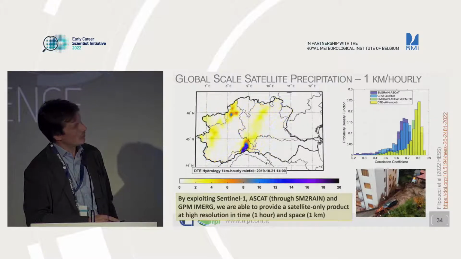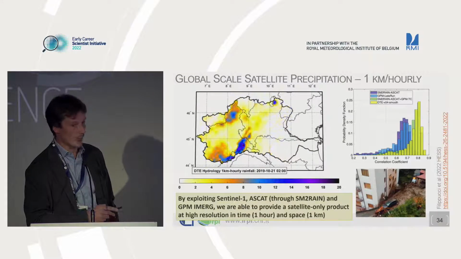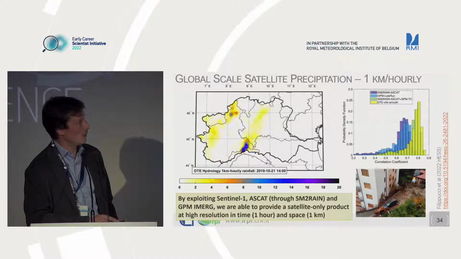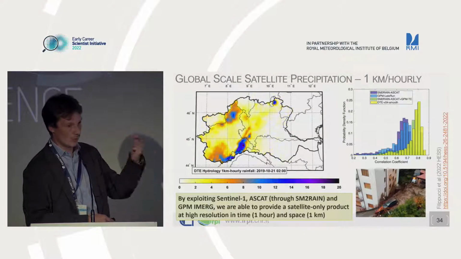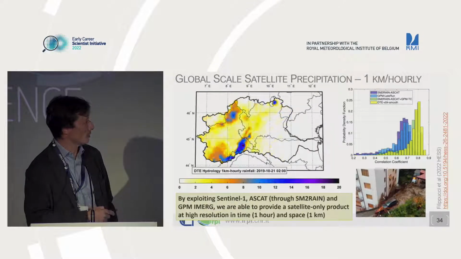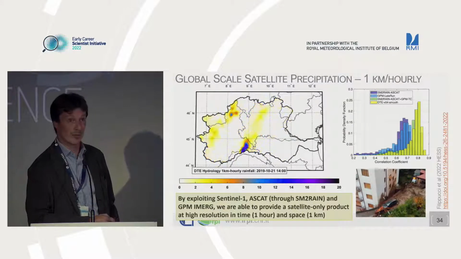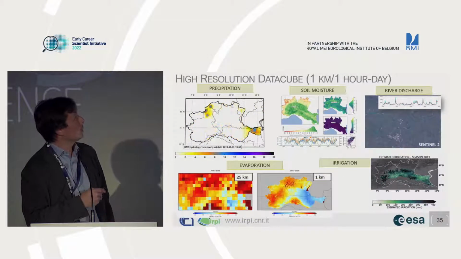For instance, here is an example of the performance of these products against ground meteorological radar data, 1 kilometer resolution. The yellow bar is the product that we have developed, and the other bars are the parent products, the products that we have used and integrated together. So you can easily see an improvement also in terms of accuracy. And here the animation shows an example for a couple of days of a big rainfall event. So now we have high resolution observation for precipitation.